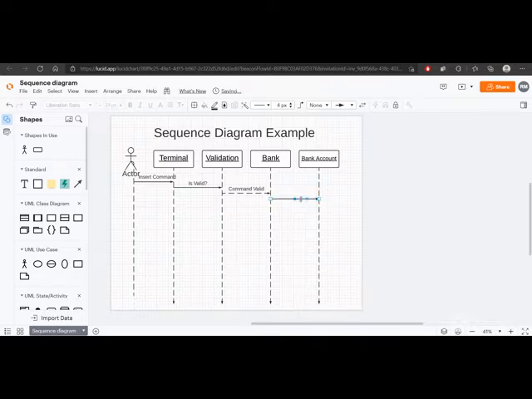The bank is asking the bank account whether there is sufficient amount. And let's say there is. So the bank account tells the bank that there is a sufficient amount for this withdrawal. So we can say yes.